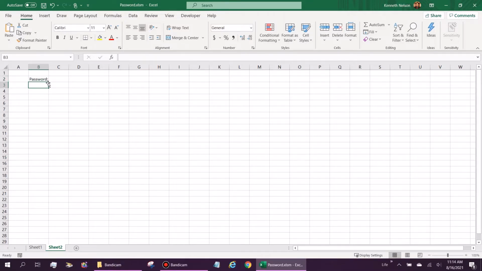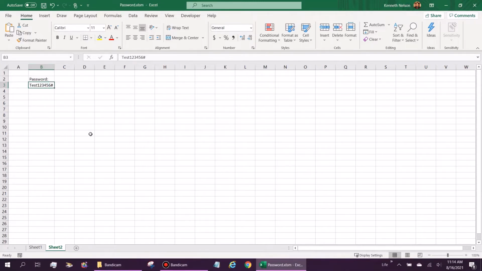And we'll make a password. We'll just do test with an uppercase T, 1, 2, 3, 4, 5, 6. We'll just put a character in there, hashtag, and there we go. This will be the password we use throughout the sheet, and this is basically where the password will be stored.